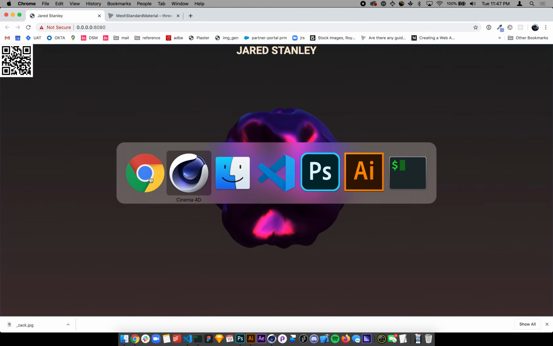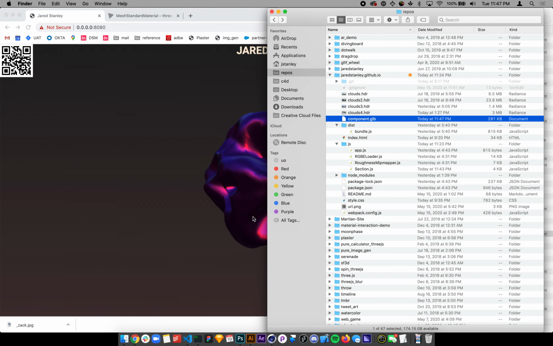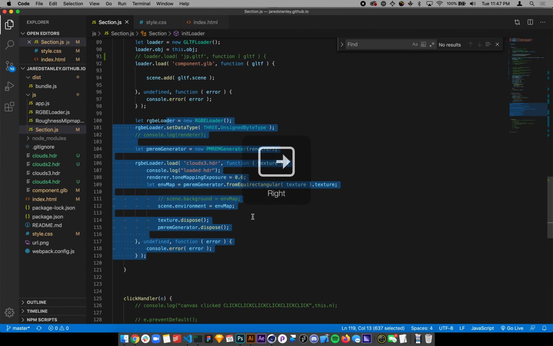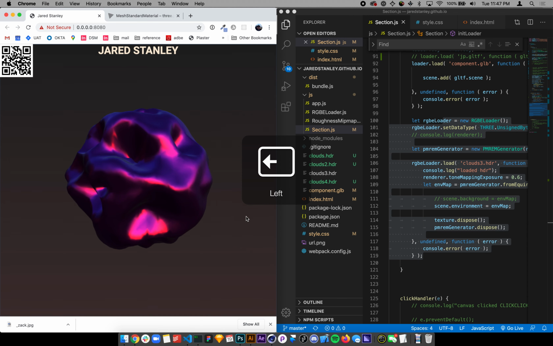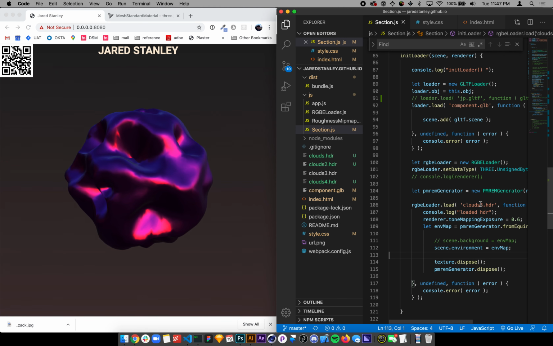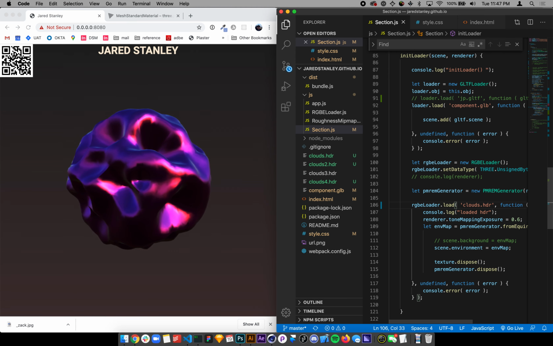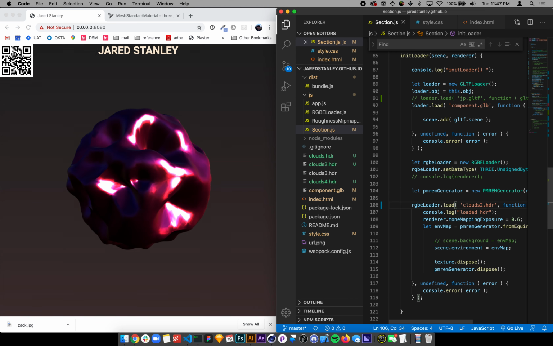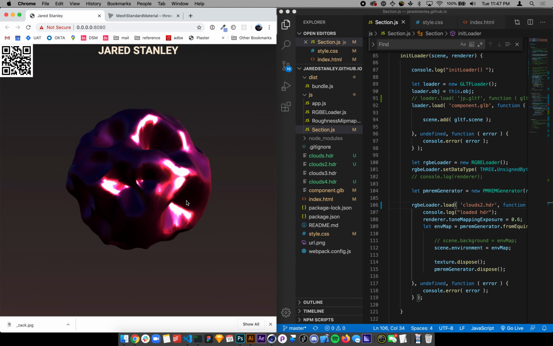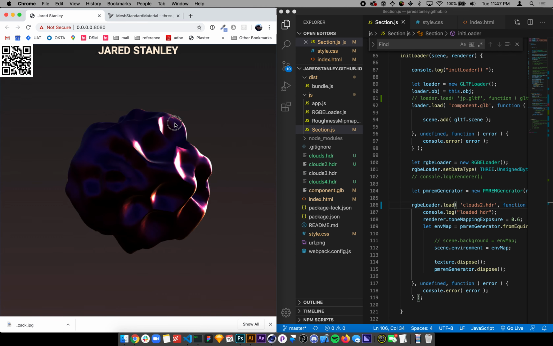And then notice, if I come to here and I change, the lighting and the texture is coming from an image. So if I do this here, it's a completely different looking image, or a completely different set of, different look.